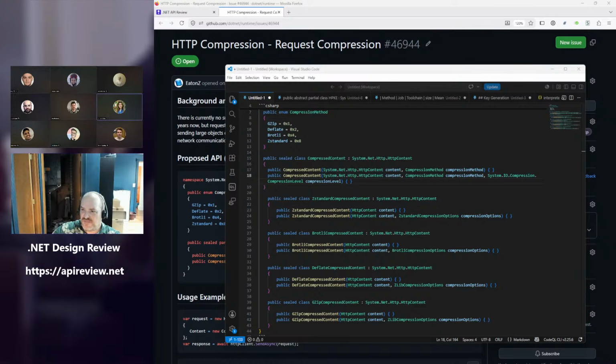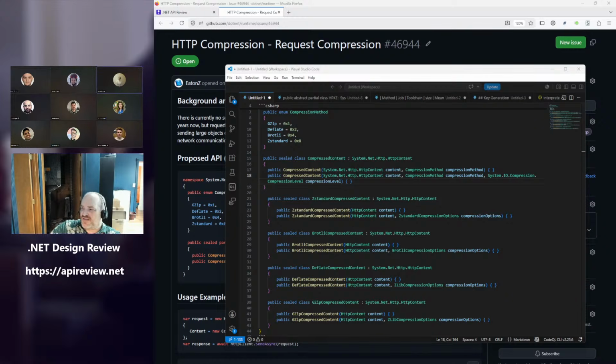Maybe Maya knows better, but I'm confused. Why would you put decompression options to request? Because you want to limit the amount of work the server's doing, for instance. Are we talking about request or a response right now? But I don't want the server to zip on me effectively.